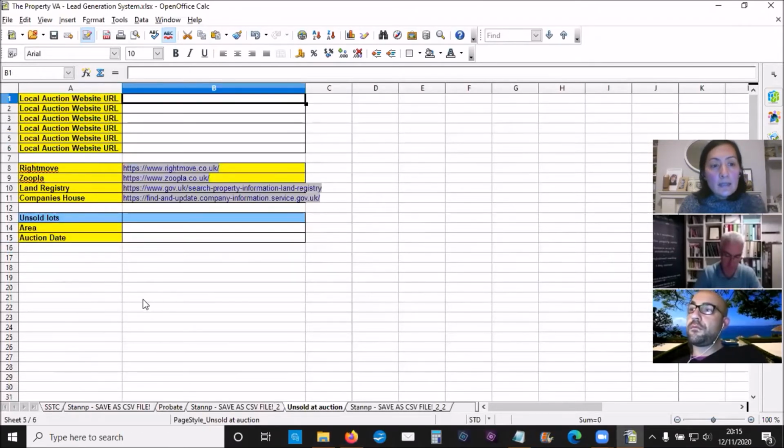So in this strategy, you are simply going to be instructing the VA what area you would like to invest in. And if you have the URL of the auction house that you have in mind, you can type it in here, or you can let the VA do the work. You can just simply say Sheffield, and you can also say just maybe the last 2 auctions or the last 3 auctions, okay?